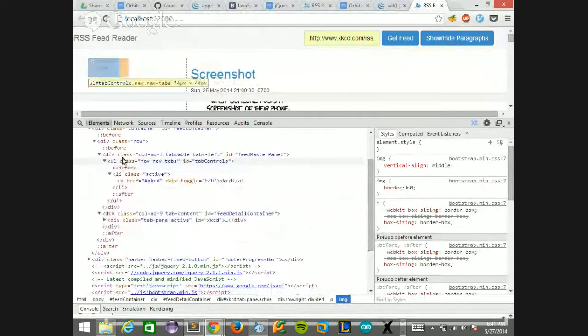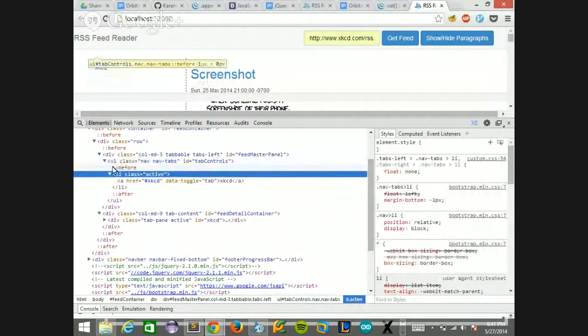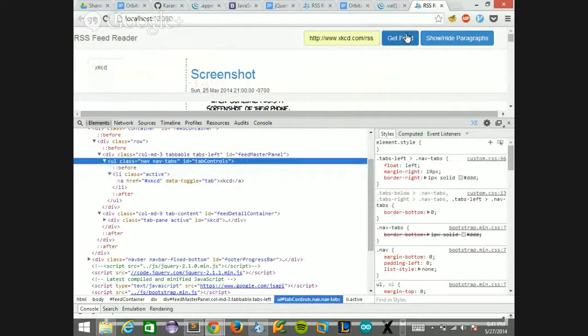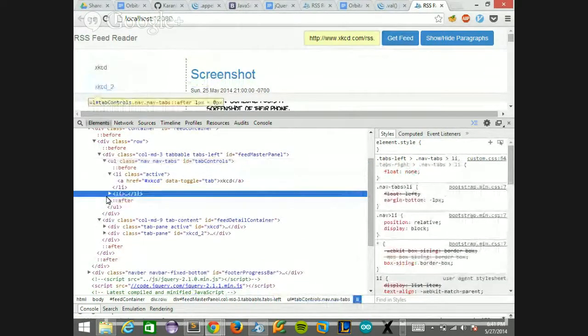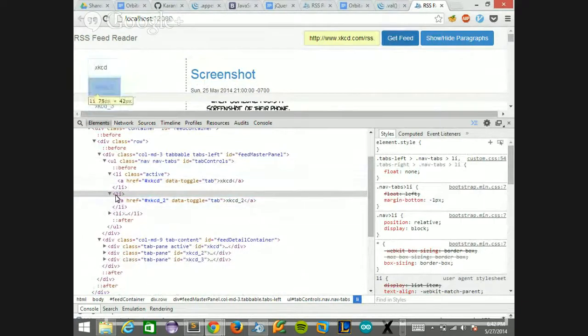So basically, this is an unordered list here, and this is an unordered list of your tabs, right? So what we have created is a list item here and added it to this unordered list. Initially, you had an empty unordered list already on the page, and as you keep adding feeds, you get another list item being added here. So these are now two list items. If I keep doing this, I keep getting list items here. So you have a better idea of what's happening now?